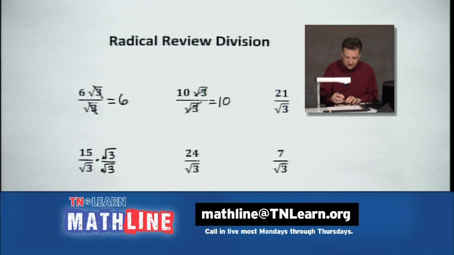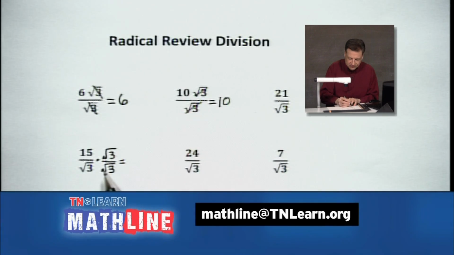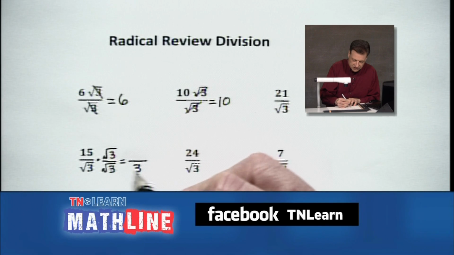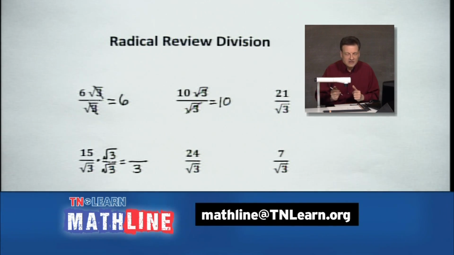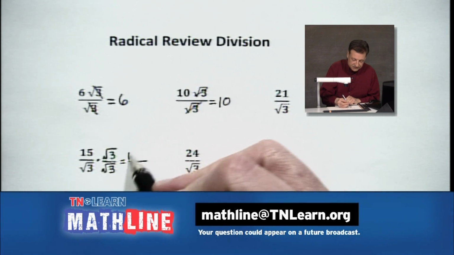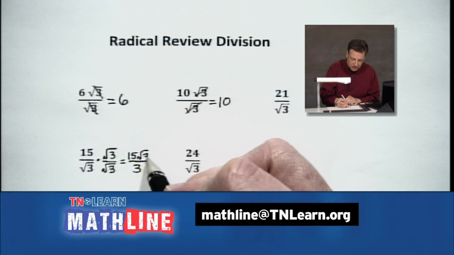So what good does that do? Well, let's find out and see. What it looks like to me, it gives us the square root of 3 times the square root of 3, which we know is 3. Isn't that so much nicer when you don't have to work through 3 times 3 is 9, all that good stuff? No, move right with it. Up on top, we have 15 times the square root of 3.